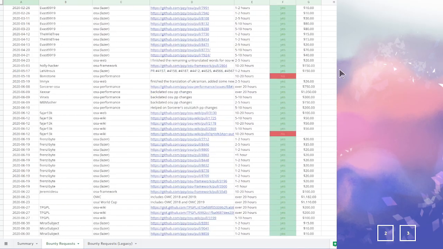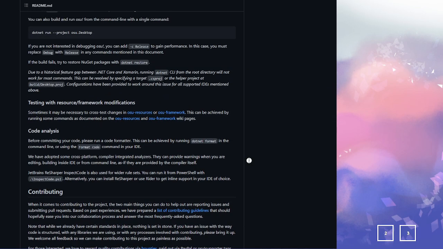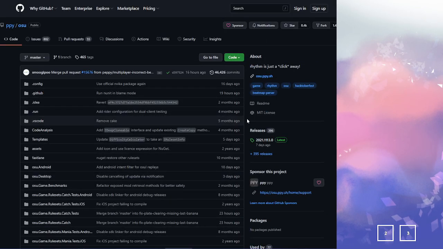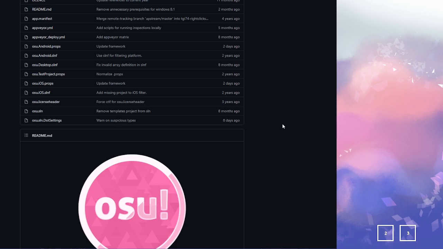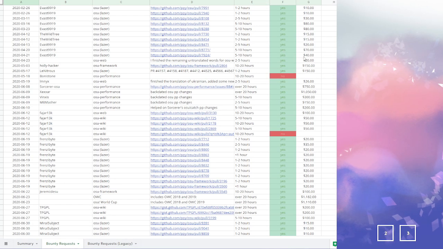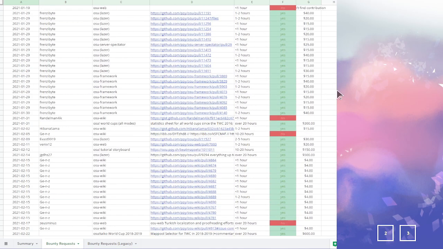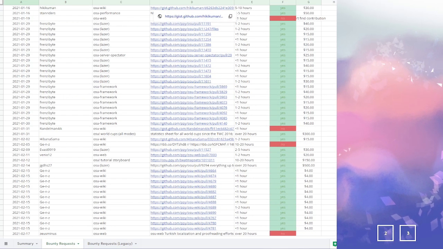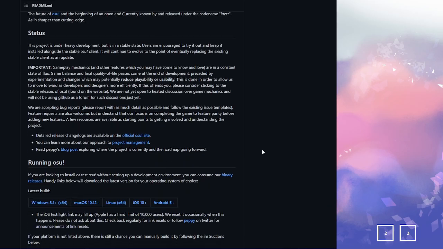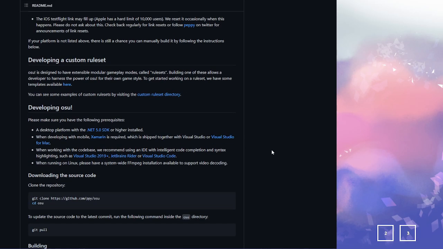I think transparency is a very, very strong policy that Osu values a lot, and that is really shown, obviously, in the sense of being open source, but also in the sense of being very transparent in the money that's distributed throughout the Osu community, through the bounty system and things like that. So yes, definitely check this out.